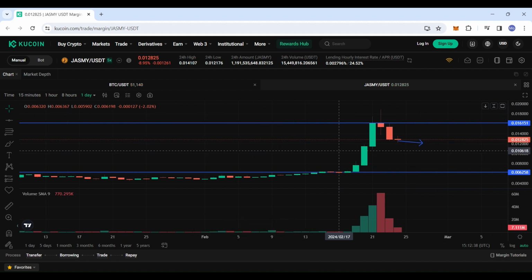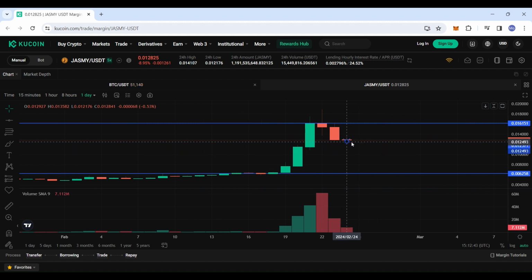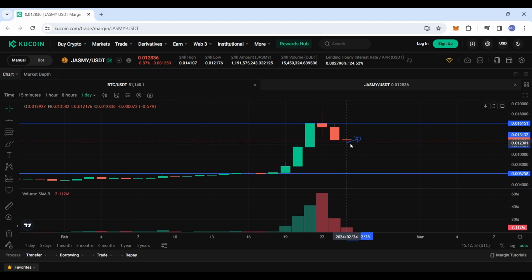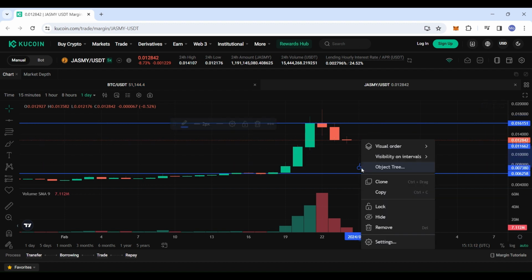Looking at the daily chart, it looks like we are currently moving more to the downside. So what I would normally do in this situation is wait until we see a proper decision from this current candle, this one right over here. The reason why is that we've got a wick to the bottom and a wick to the top and a small body in the middle. That means it's a doji candle. It's typically an indecision candle, which means we could either go right back up to the upside, or we could fall even further into the abyss.